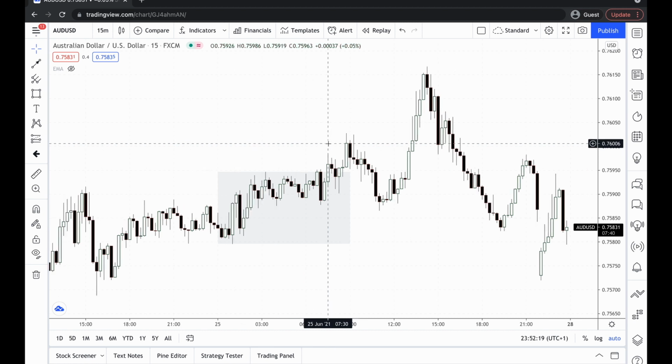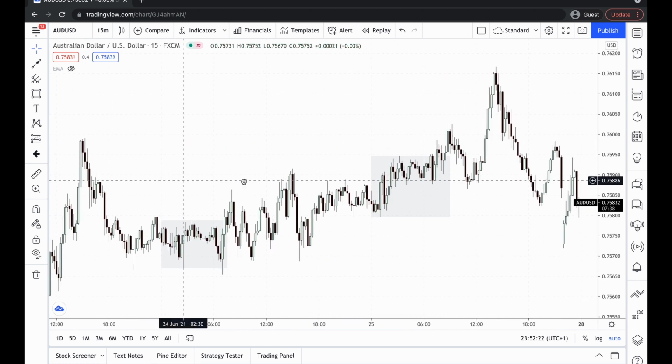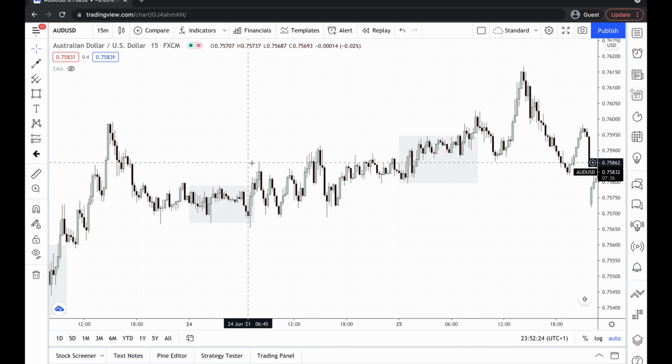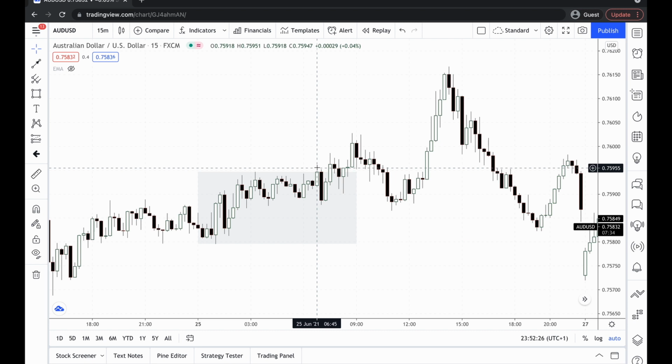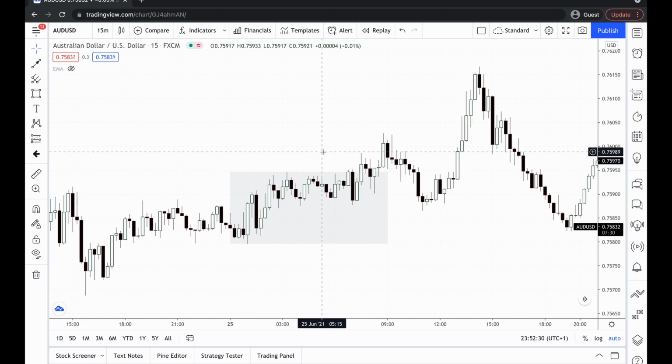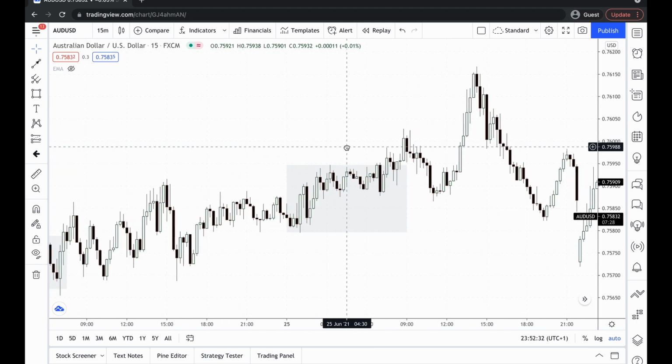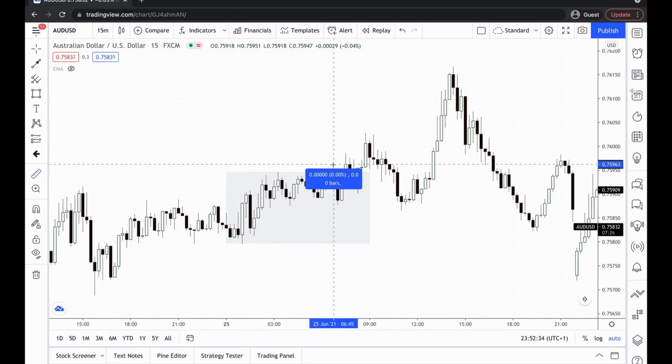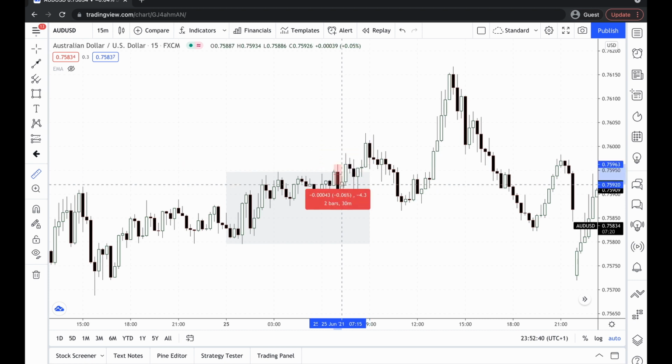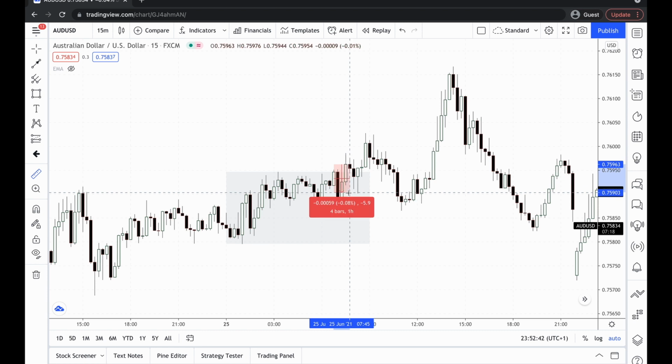So what I'm going to do is speed up the screen and go through the process of just getting all of these boxes marked up, because this is the most boring part. However, before I do that, let's just analyze the last 3 days. So here you can see price has broken out at 7:30, which is right in between the London Open and London Cash Open. Drew down by 5-6 points.